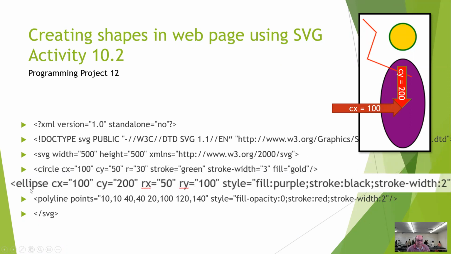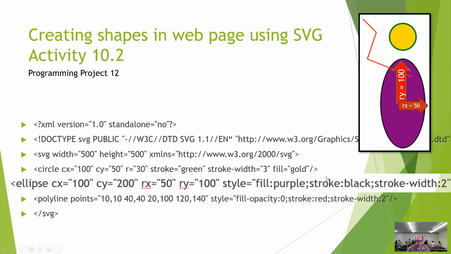Okay, next one is ellipse. With the ellipse, I need to define the center again. And then we have Rx and Ry. Rx is going from the center to the right or left, and Ry is from the center to the top or bottom. That's your x-axis and y-axis. So that's how we're going to do ellipse. If you change those numbers, you're going to get a new one. The fill for the style is purple. We are typing it in. Again, you can put numbers in there.